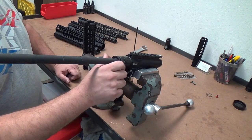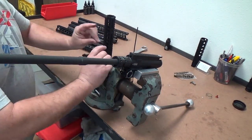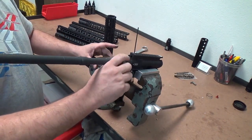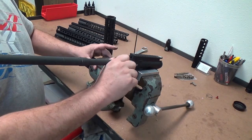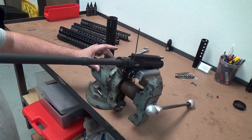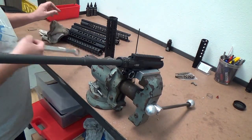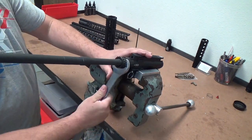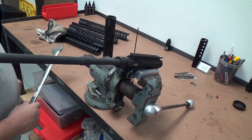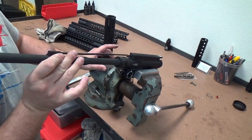The first way that we always do it is you simply install the barrel nut on there and you torque it down. You see if the top holes in the barrel nut line up correctly. You take your 1 1/8" wrench and turn it to the appropriate torque spec.